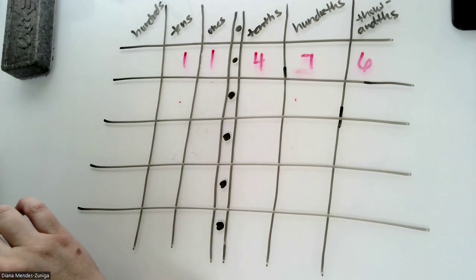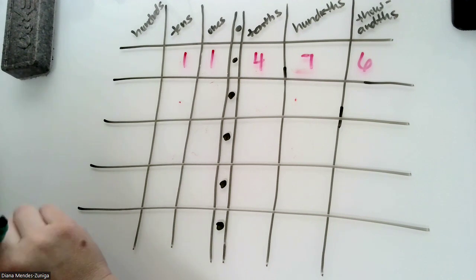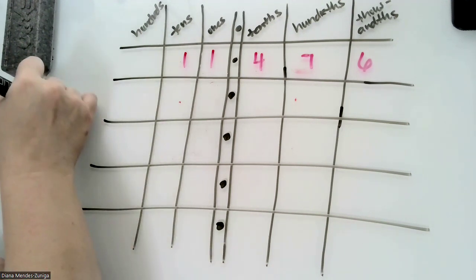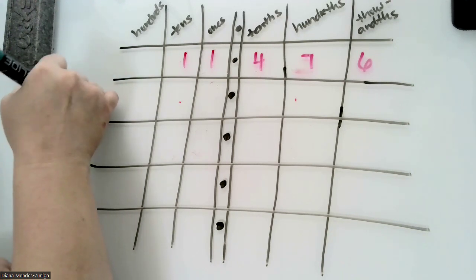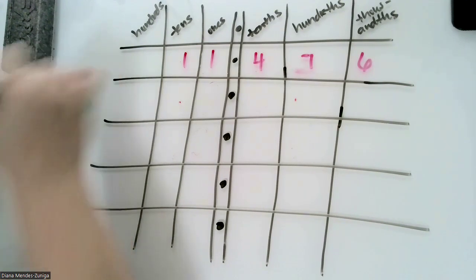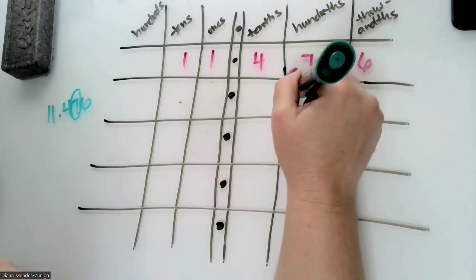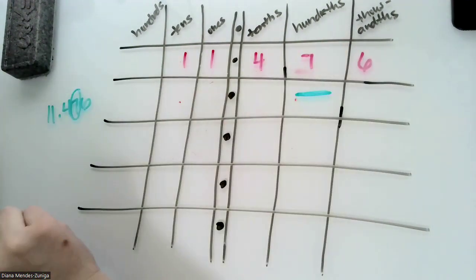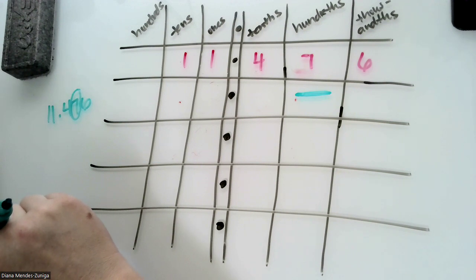Okay. What we're looking at first is where is the hundredths place? So in this number that is 11.476, okay, our hundredths place is going to be this one here, okay? So we're looking at this number here. What the hundredths place needs to do is it's either going to stay the same or it is going to move up. That is the only two options it gets.